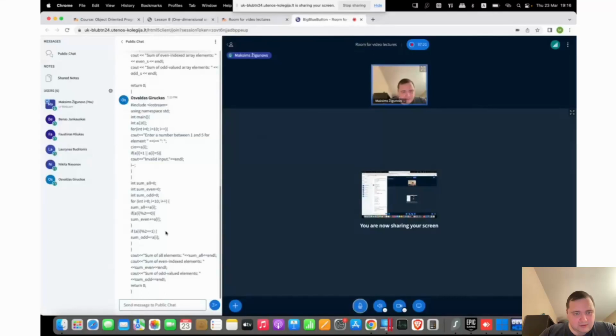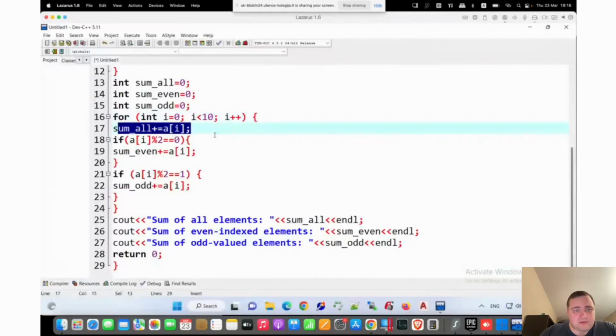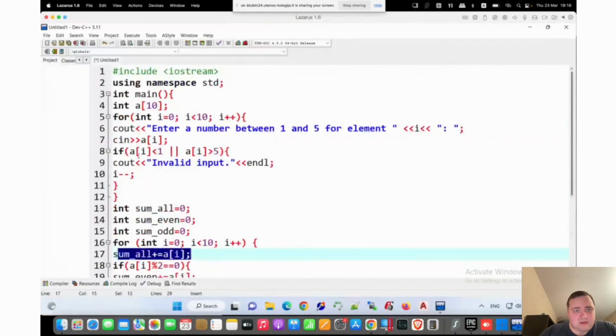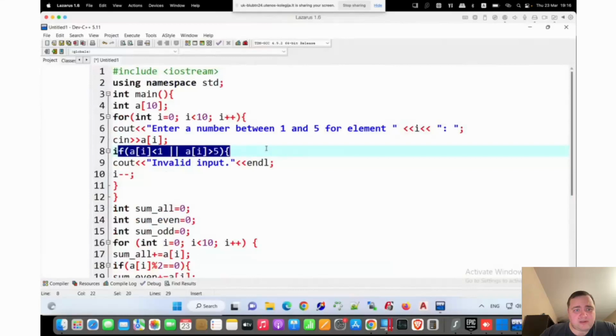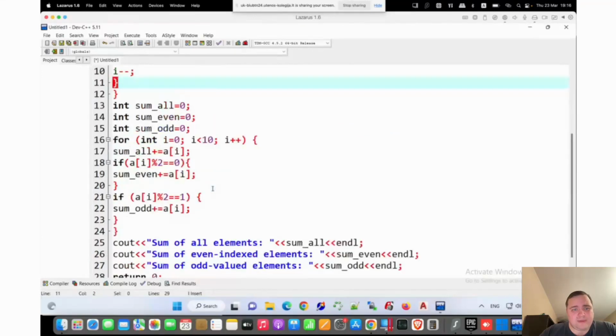The only thing Oswaldus did: summation happens, and here we have a check if the value is correctly set up. In the previous code, it wasn't there. So we make a summation of all values. That's great.